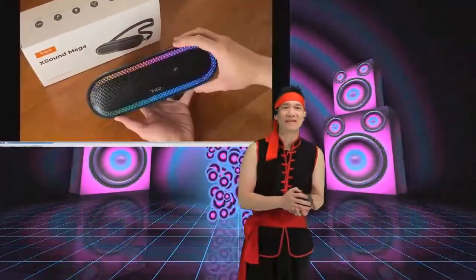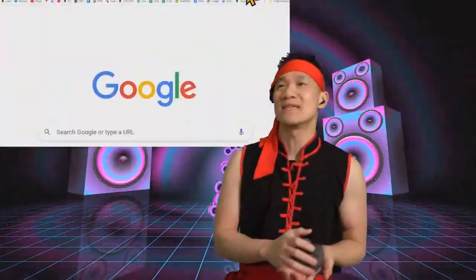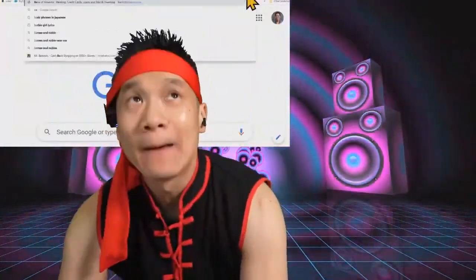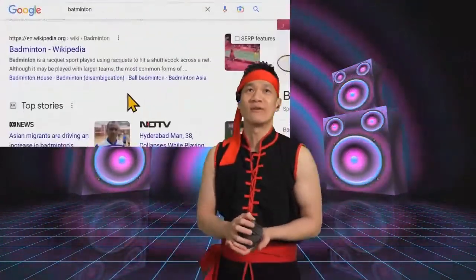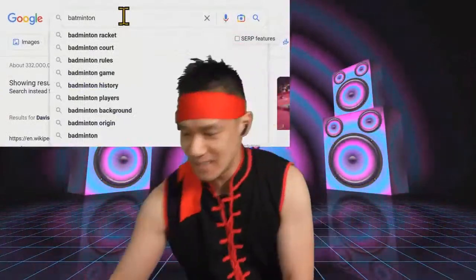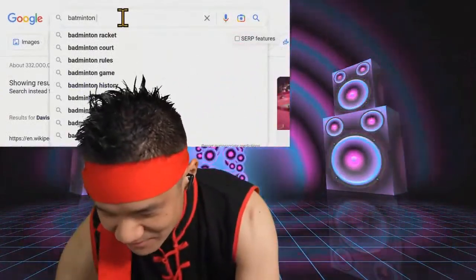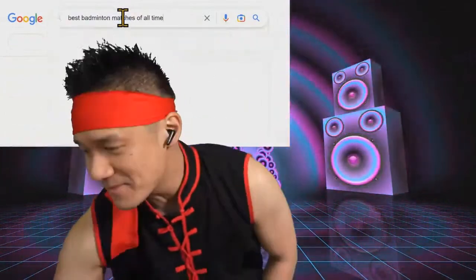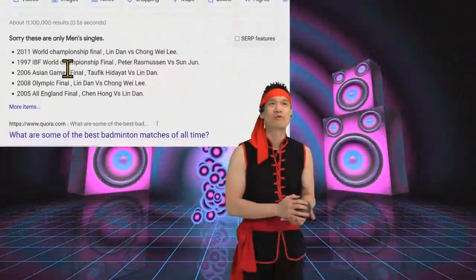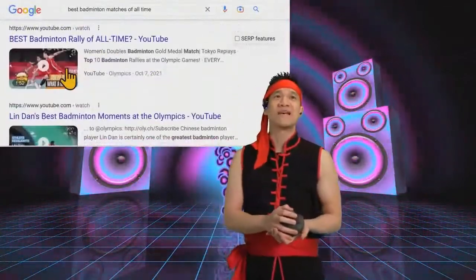Badminton. Who plays badminton? You guys know what badminton is? Let me show you guys what badminton looks like. Badminton. Right here. Yo, you want to see some good badminton player? Hang on. Awesome match right here of all time. Let's see the best badminton match of all time. 2021 World Championship. Best badminton match.